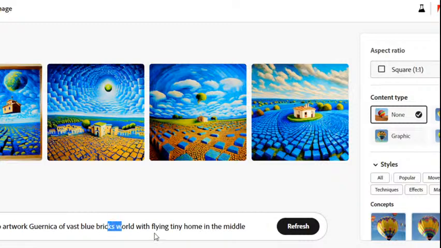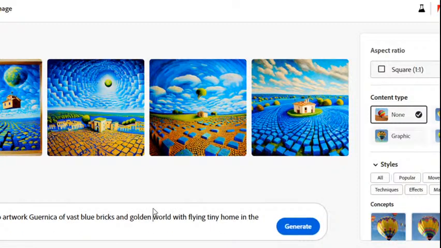Blue Brick's World with a flying tiny home in the middle? What do we want to do? Blue bricks and golden lighthouses.